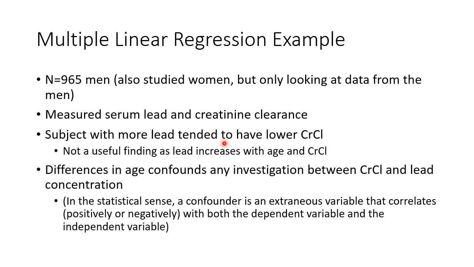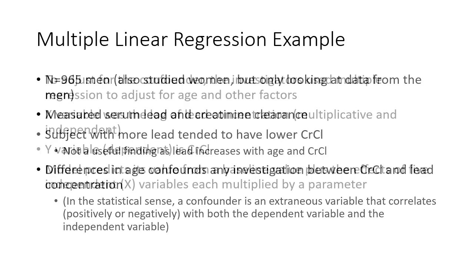Okay, so I'll show you some examples of that in a second. And again, the differences in age confound that data because it can skew that data, right? We don't know if it is the lead or the age factor here, or a combination of both. Well, let's try to figure that out by controlling for the confounders. I could control for other confounders like use of diuretics. Gender is not a factor here because I'm only looking at male patients, but if I was looking at male and female, I can control for that as well. Those are confounders I can control for.